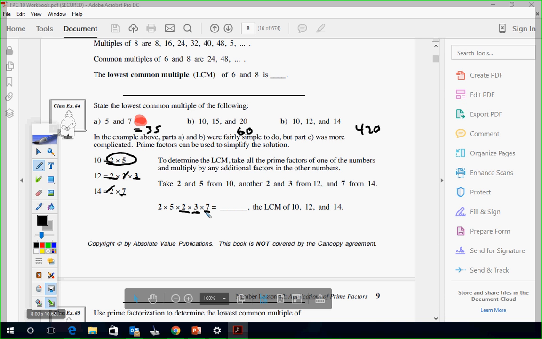So they all shared 2 and 5. So we have 1, 2. This one we had 2 2s, so we had to add another one. Okay, this one only had 1, so we'd have to add 1. That's the difference. Everybody understand that? That's the most confusing part there, the overlap of those 2s. Okay, so then that's how Luke followed the directions. Okay, and he got 420. Okay. All right. Next piece. Very good, very good.